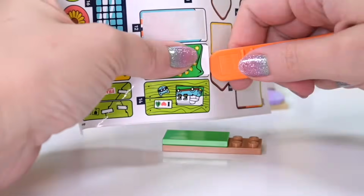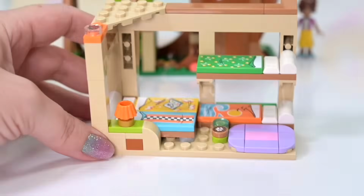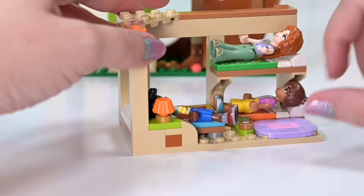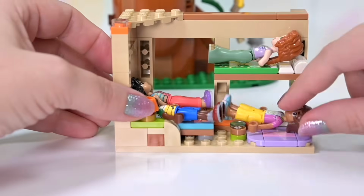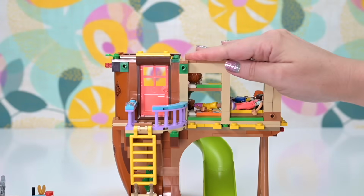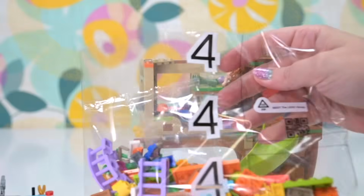Okay, so we've got a lady beetle up on that second level, and here is Autumn's bedspread. Pretty, I don't think... Oh no, hold on. Is that what her bedspread looks like in the house? I'm going to have to go back and have a look. It normally does. All right, so we've got everybody in. They do fit just, and I'm going to tempt fate and put this in position with them all in the beds, and no one's going to fall out and everyone's going to be fine. See? This was perfect.